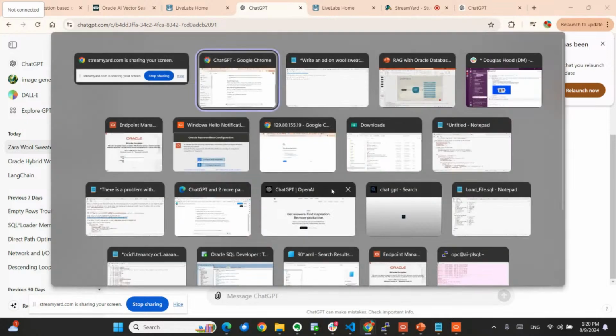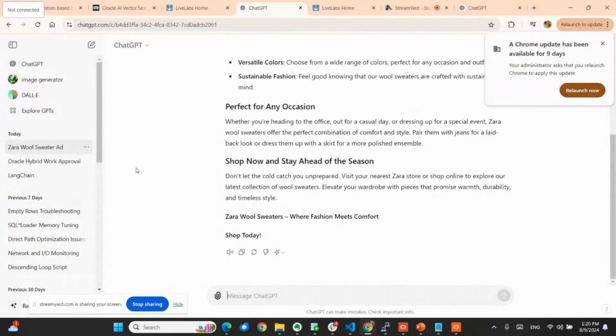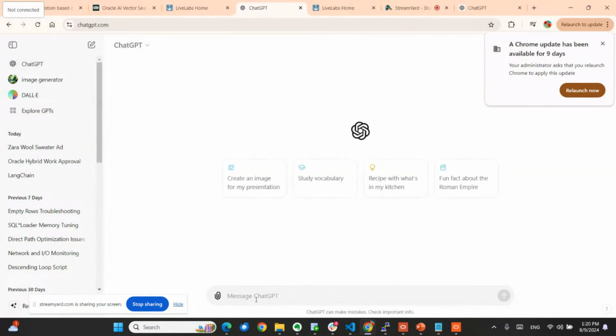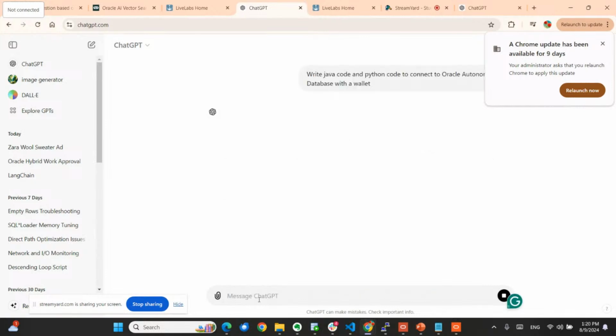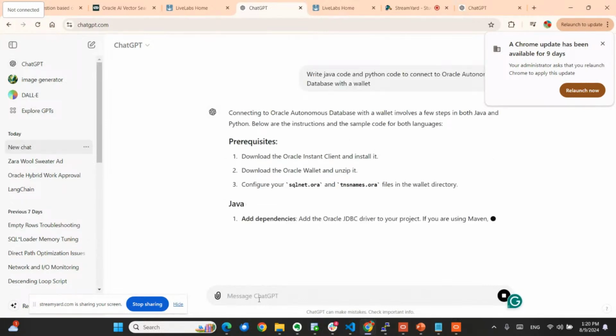And not only that, you can get into coding. So if I want to say write a Java code and a Python code to connect to Oracle database or Oracle autonomous database with the wallet, so a very specific question. So if we ask that here, not bad.